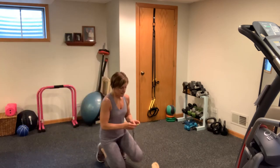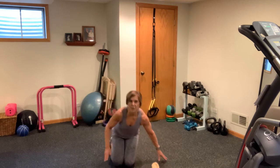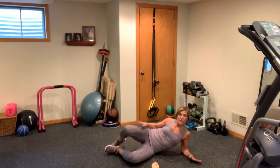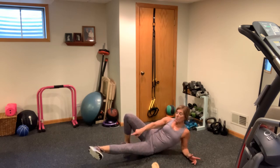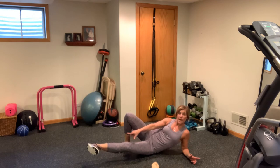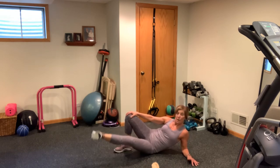All right. So here's what you got. You're gonna come onto your side. You're gonna take your front top leg, you're gonna bring it behind the front leg. You're going to point or flex the heel super tight. So it's just gonna lift and lower, kind of in the mid-range here for 10.